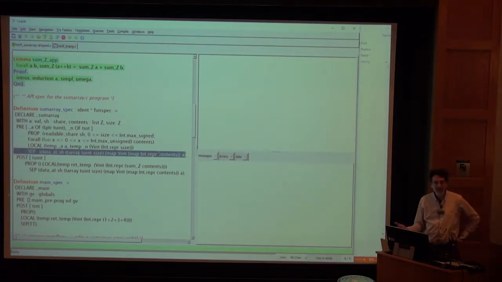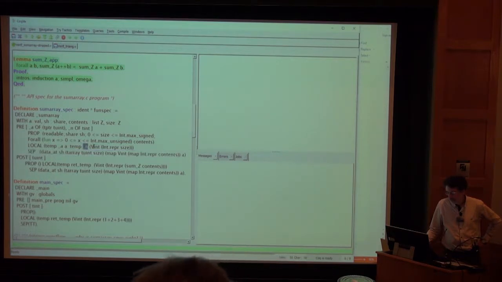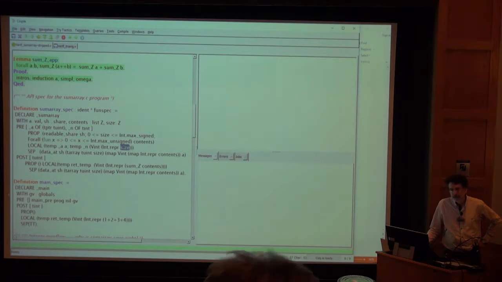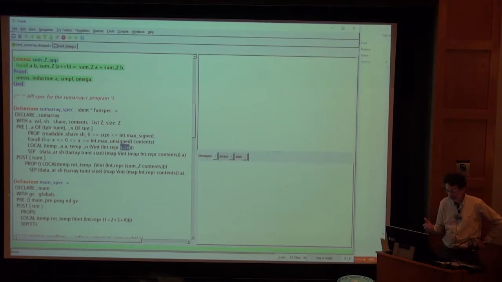There's an array with a certain contents. And the contents is a sequence of integers. We have that the n parameter contains the value size. Size is an integer, and we represent it as a 32-bit 2's complement thing. Okay. What else? Size has to be representable as a signed integer. Otherwise, here, when we smash it into 32 bits, it doesn't represent what we thought.